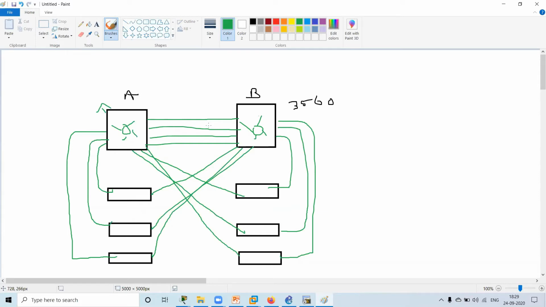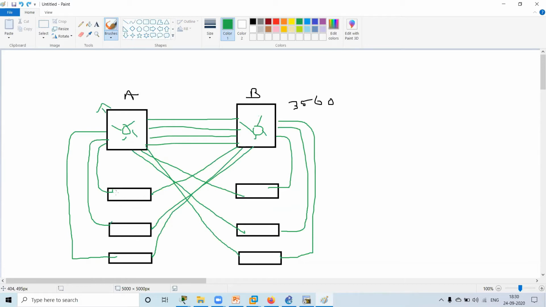So what can happen at some time, if I have a hierarchy over here, suppose this switch fails. Now this one has the lowest, you can say lower, bridge ID. Okay, lower MAC address or something. Now this switch failed, and I had another switch in my storeroom, so I replaced this switch with a new switch.